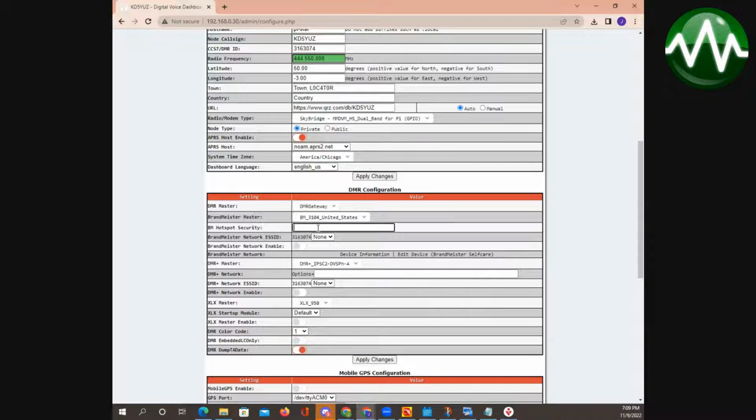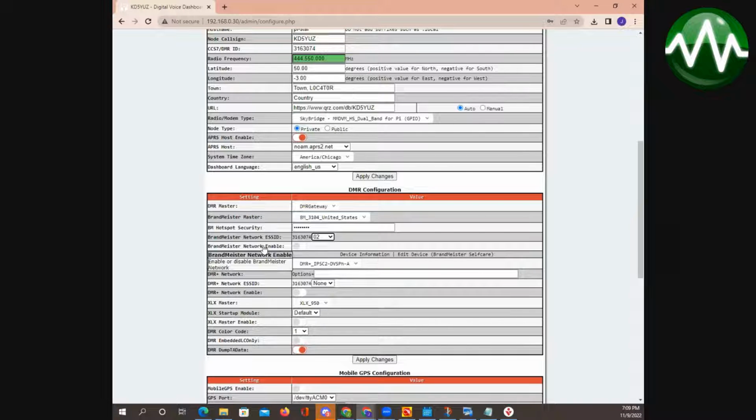Once you select that one to your area, this is where you're going to type in the password that you set up in the self-care tab on Brandmeister Network. And then your ESSID. Just remember, your radio is going to be number 1. So I always do number 2, or if you've got more than one hotspot, put your ESSID to correlate to your list.